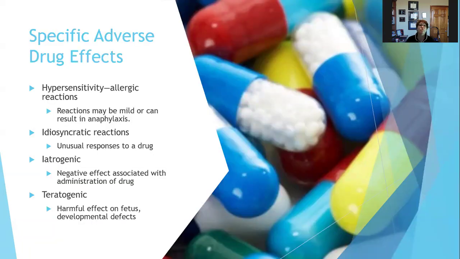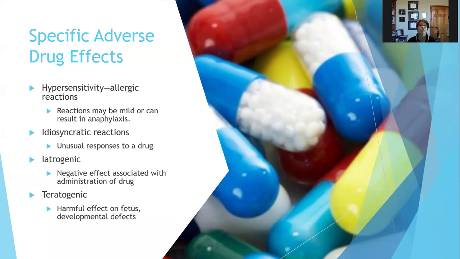So specific adverse drug effects: hypersensitivity or allergic reactions. Reactions can be mild or they can result in anaphylaxis, which can cause shock that can actually kill you. And in chapter 7, we'll talk about anaphylaxis, the chemical process of it, and how it can kill you. But that's a pretty serious effect because it could stop you breathing.